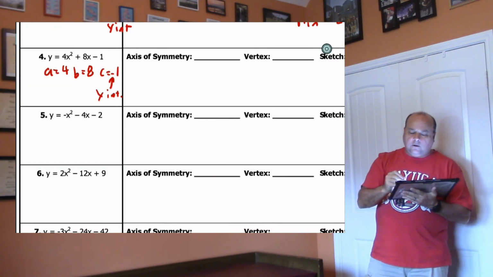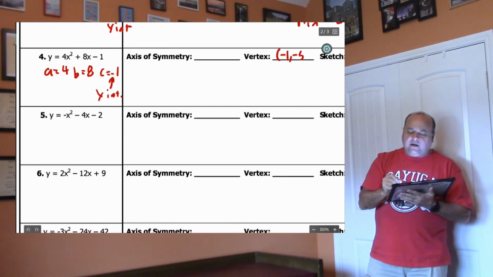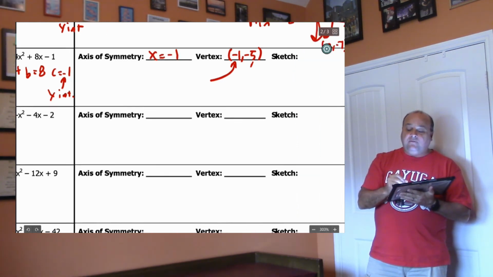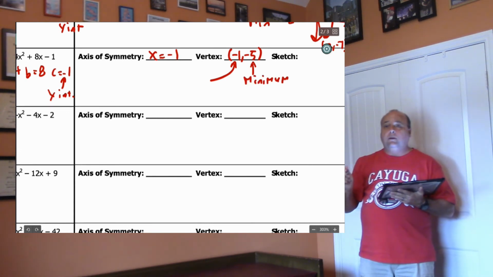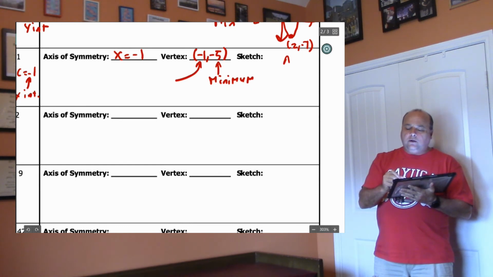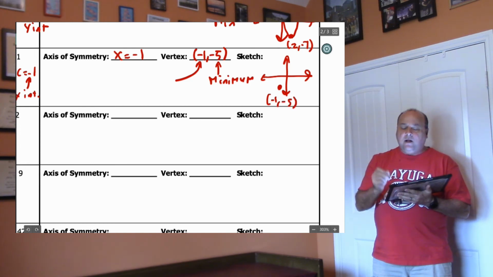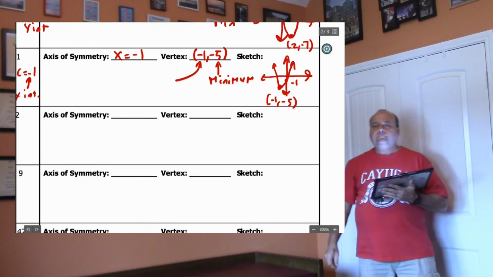So go back to here, -1, -5. This right here is my axis of symmetry, right? And then the -5, it was the minimum. The calculator told you it was the minimum, right? So let's go over to here. We're going to graph -1, -5, which is like right here. Put -1, -5. The y-intercept was -1, and the graph did something like that, right?